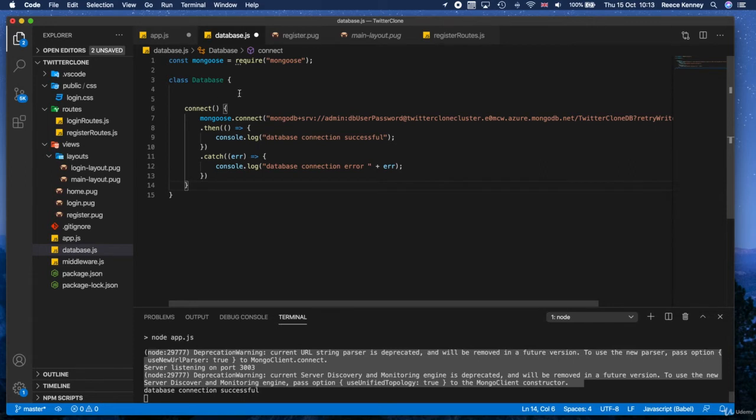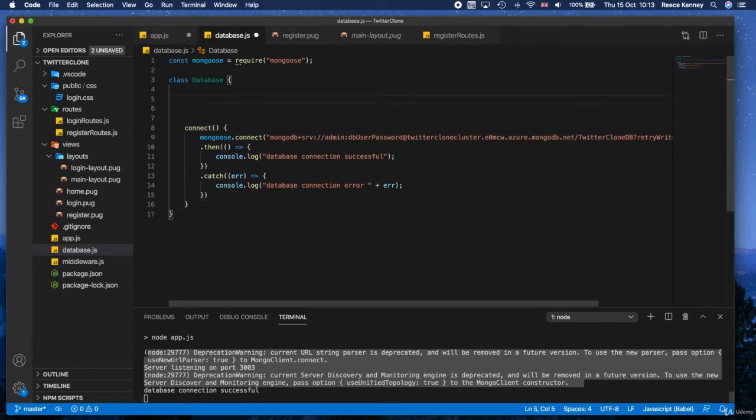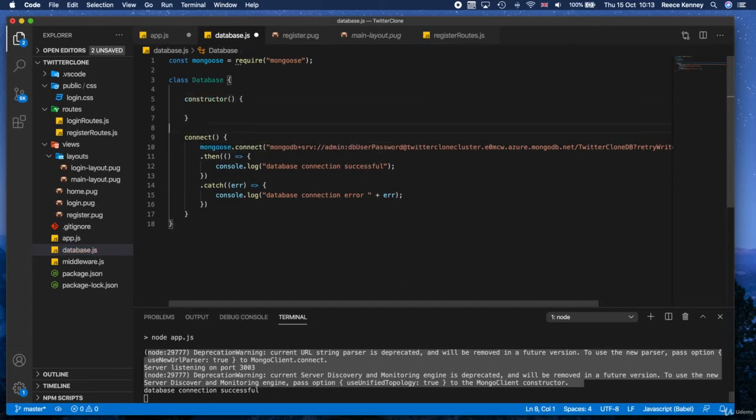There's really not much to this file that we're about to do. And then all we're going to do is call this function in the constructor. So we can say constructor. Now, if you didn't know, a constructor is just the code that is called or ran when an instance of this class is created. So basically, this constructor is the first thing that is going to run in this class. And all we're going to do is just say this dot connect like that. So we're essentially just calling this function. Now we could just stick this inside there, but it's an organized way to do it in a separate function. Okay, we don't want to put too much logic in the constructor.